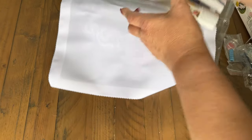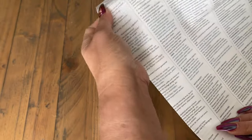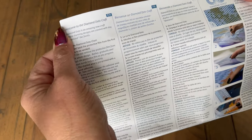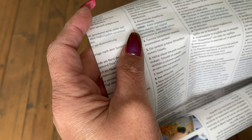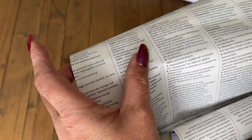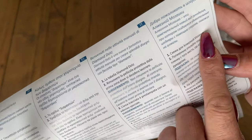And instructions. Like, wow. Oh, in multiple languages. There you go. English, French, Espanol, I'm thinking, yes. Denmark, oh gosh, FI, what would that be? Help a sister out. What would FI be? Finland? No, I don't know. EL, that looks Greek, maybe. Italia, Russia. So all the instructions in multiple languages, and don't tell me it's double-sided because that's just like extra.